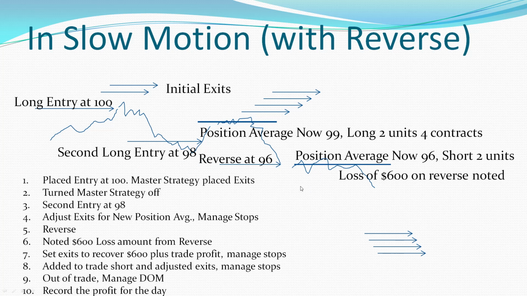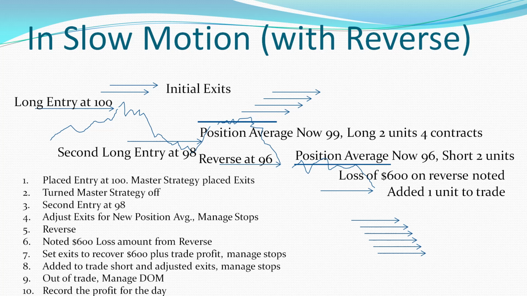So it's kind of going sideways for a while at the position average, and then it's starting to make another leg down. So at this point, we're glad we reversed. And we're watching it, and we have high confidence. Maybe we're getting some expansion bars, we're getting some selling, etc. So we made a decision to add a unit, so added a unit short. So now we're going to be short 3 units, not just 2. So we've done that, and now we need to adjust the exits and stop again.